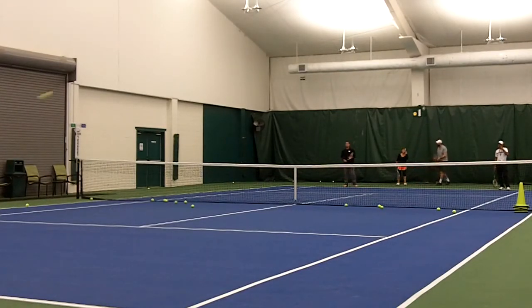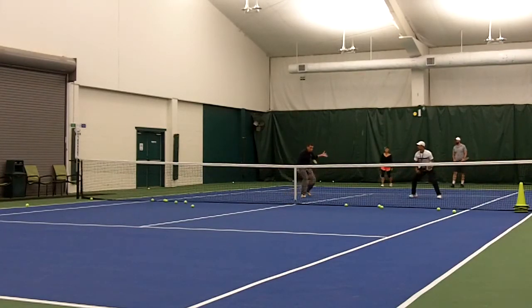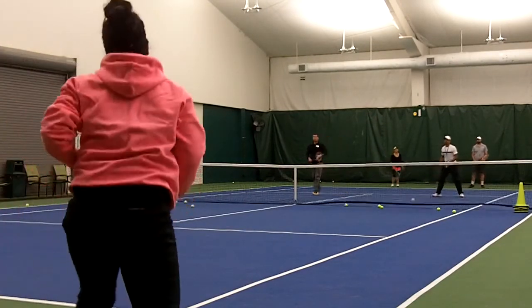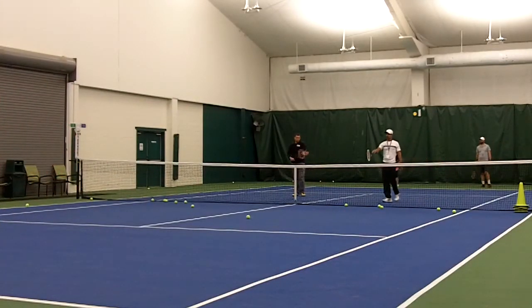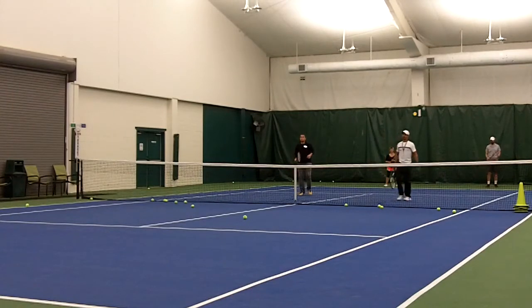Okay, ready, play to win. They come, you stay back. We're just going to play to win. Out here's the second ball, which is a lob. And then this is the third ball. We call it the money ball because whoever wins it becomes champ. If you guys win this, you come over and be champ. If you guys win it, you stay and you guys get out. Okay, I'm going to hit that ball, you guys.